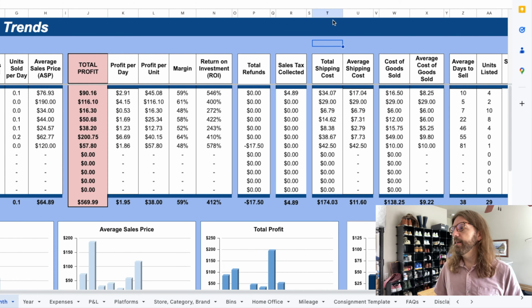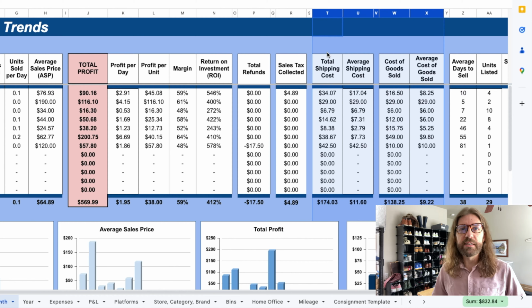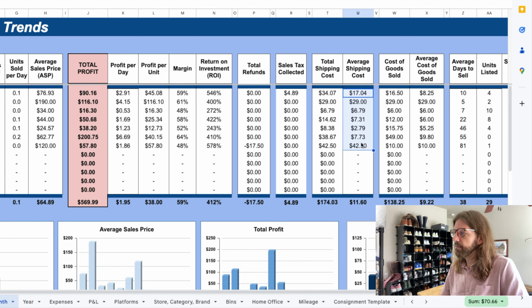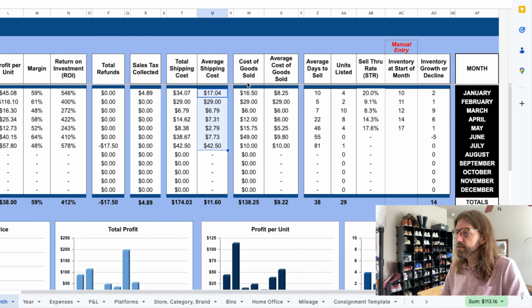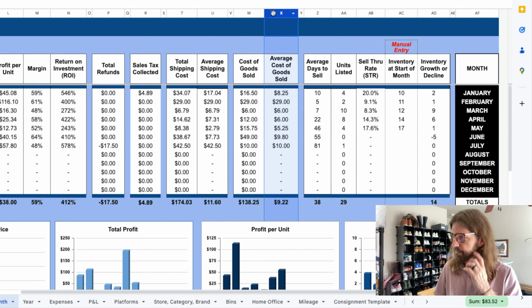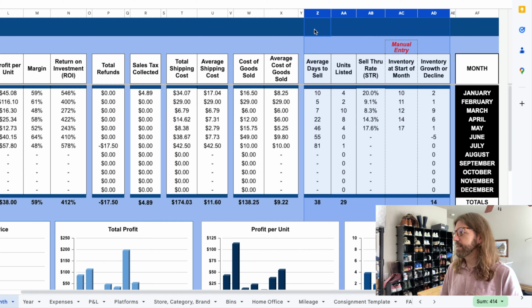You can kind of get an idea for these next 4 columns. They're pretty self-explanatory, but basically you can track your shipping cost, how much you're spending per month on labels, and what your averages are. Next, you've got how much you're spending for items that you've sold. So out of all the items you've sold, now mind you, it's not the items that have not sold, it's just the items that have sold. How much did you pay to acquire those goods? And what's your average for those? Now let me go over these last 5 columns.